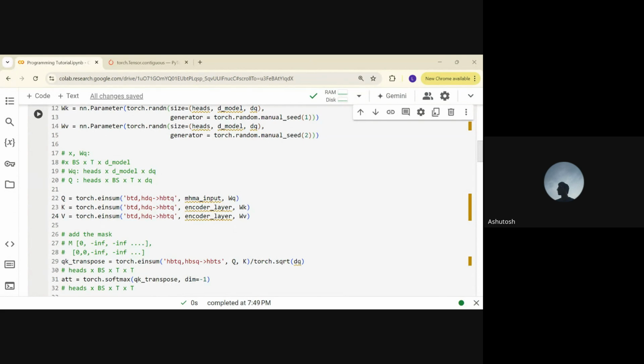So T is the context length in the decoder layer, and S is the context length in the encoder layer, right? And after that, if you multiply it with the capital V vector, then the S will fade away, and the T will remain. So I guess we can change that length. It doesn't matter, it will give the same matrix again, HBTQ.